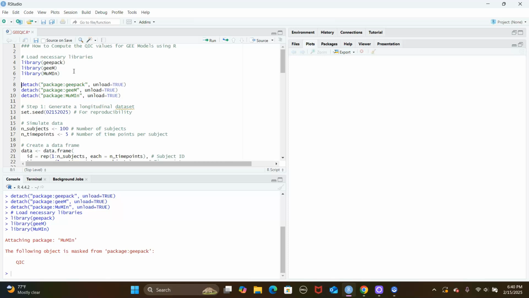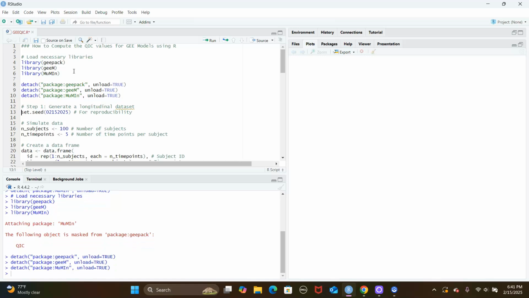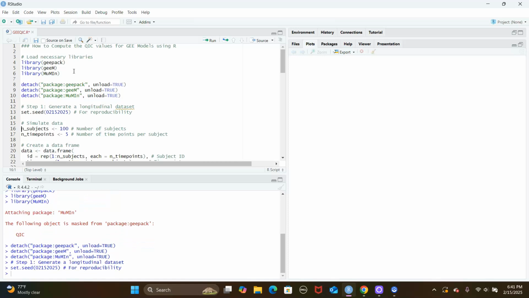And this happens when you load in two libraries and each has a function with exactly the same name. Then one function will be masked by the other, and you cannot really access it. Okay. So I'll show you another way: directly call the function in the package. So basically, let's detach the library and then set the random seed.